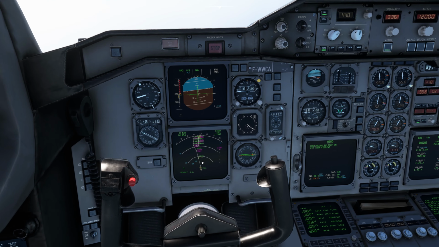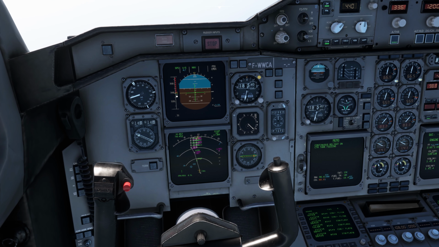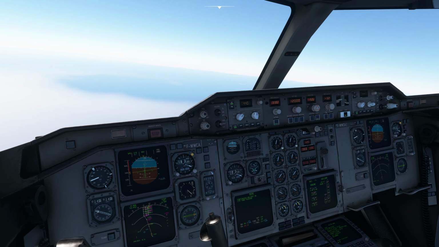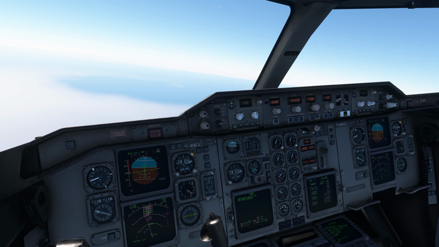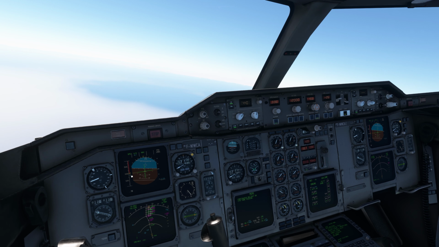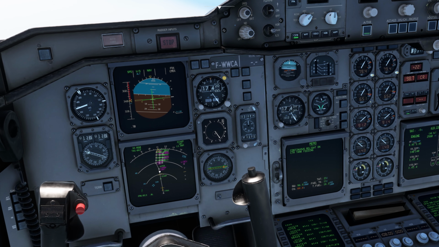Now you can see this arc is moving ahead, and you will also see the speed will decrease a bit because the descent is not that aggressive. Maybe if I keep it at 2,600, this arc will move forward, you can see, and the speed will also reduce. If the speed doesn't reduce, you can always engage the speed brakes, because at this point you also have to make sure that the plane is not more than 230 knots. So you also have to manage the speed.